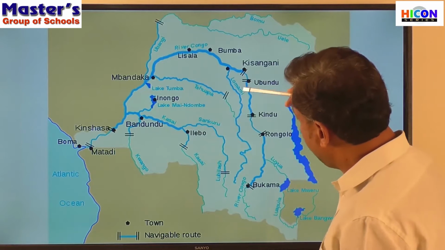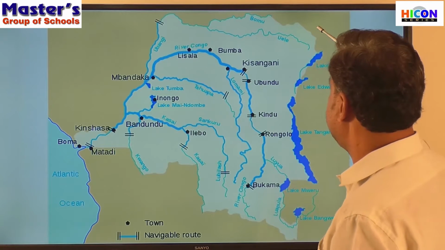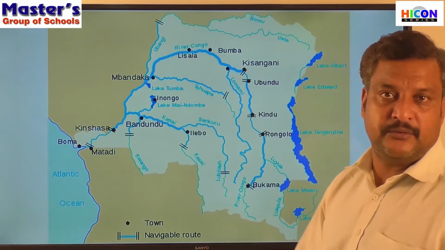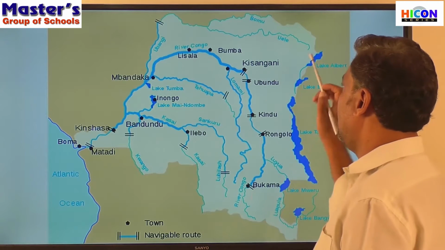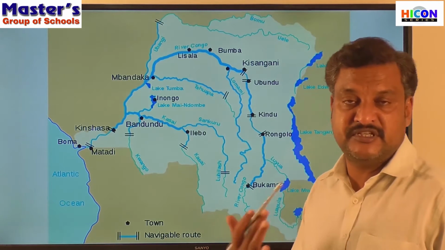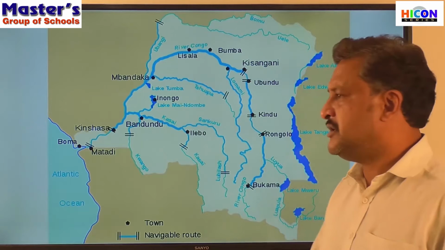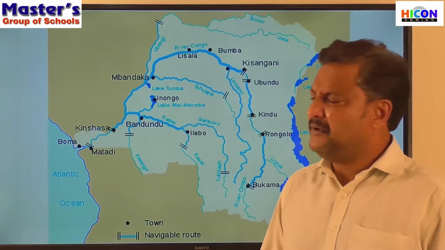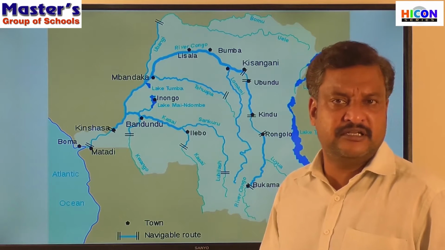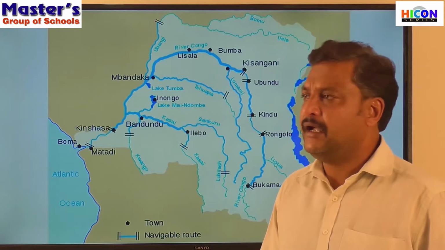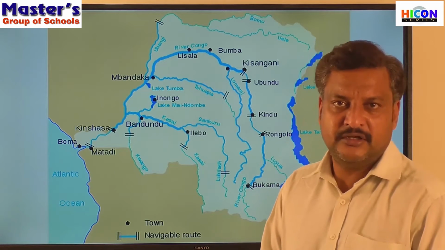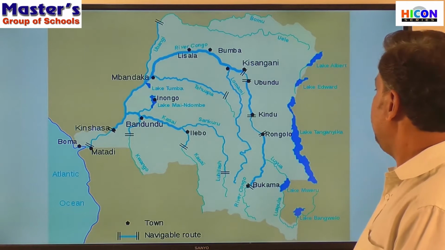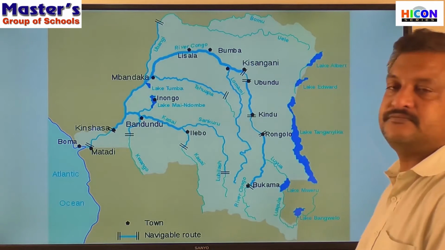And see, almost all the major tributaries are originating from this region, the central eastern region, because they get enough water from these mountains. It rains every afternoon, isn't it? Plenty of river water is available over there, right? And there is no dirt in the water there, plenty of water. And it originates from these lakes also.